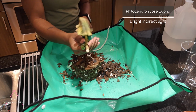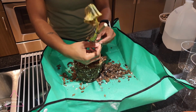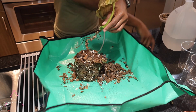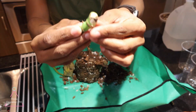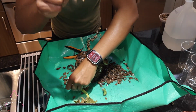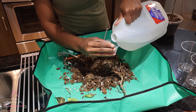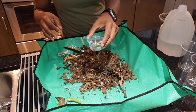Now here I'm just taking it out. I'm putting that pot to the side because I am not throwing away things that I don't need to throw away. I'm going ahead and cutting off all of those little things that I had tied to the pole, and it's just looking really crazy for Jose Bueno. However, this top piece has some nodes on it, so I'm gonna end up trying to save that. And there was a leaf coming out of that shoot, but it ended up dying. So we're gonna put that to the side, put it in a little water, and hopefully they start to take root in the next couple of weeks.